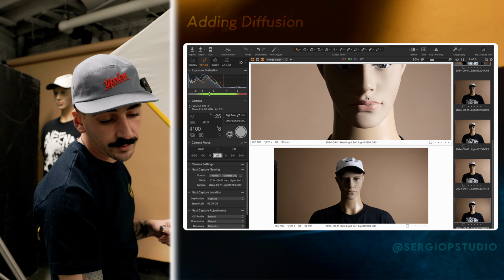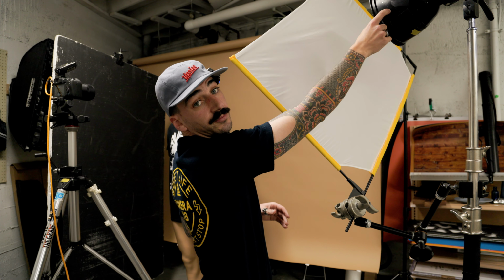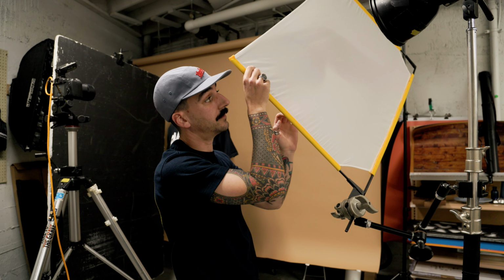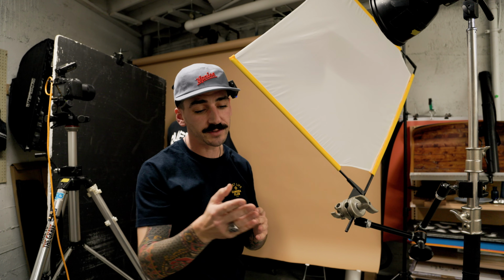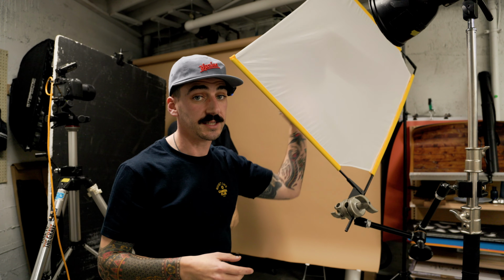There is one more kind of elephant or caveat that I guess we can mention, is that this is a specular reflector and this is a diffused piece of material. So that's going to change the highlight, or the specularity, on our subject's face. Especially if we're dealing with people, you'll notice that, let's say they have an oily complexion, well, that oily skin is going to show up a lot more with a specular reflector versus a diffused reflector.